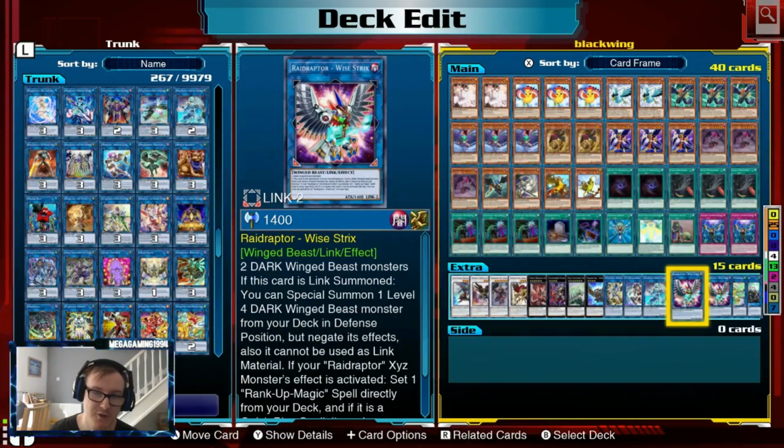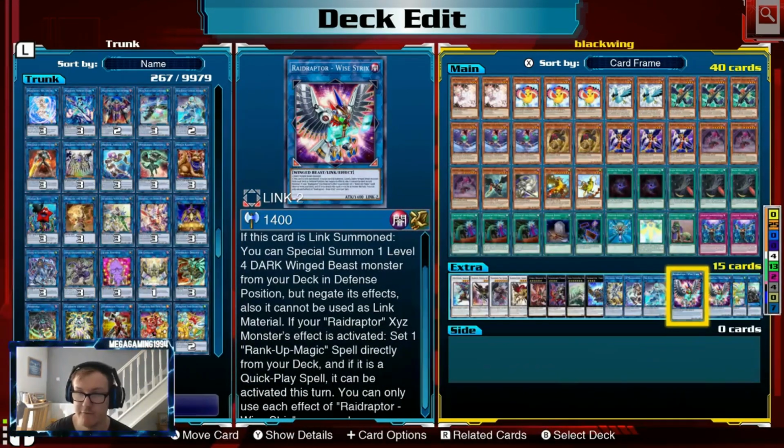Two copies of Y-Strix. Now, Y-Strix, guys, is the one you want to go into near enough straight away when you can. And why is that? Because if this bad boy is link summoned, you can special summon a level 4 winged beast from your deck in defense mode. Its effects are negated, and also it cannot be used as a link material. But no offense, the monster you've just summoned, you're going to go into an Xyz Raid Raptor anyway. And speaking of which, if a Raid Raptor Xyz monster activates its effect, you can immediately set one rank-up magic card from your deck directly to the field.